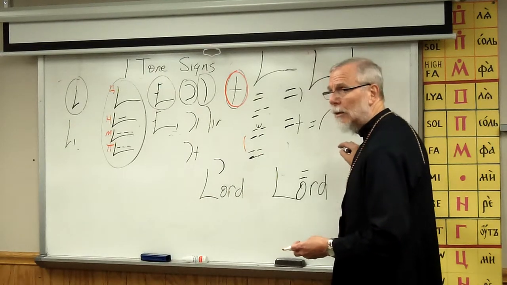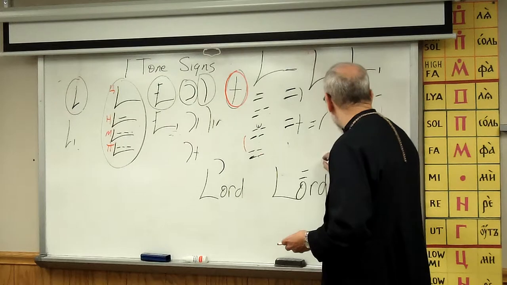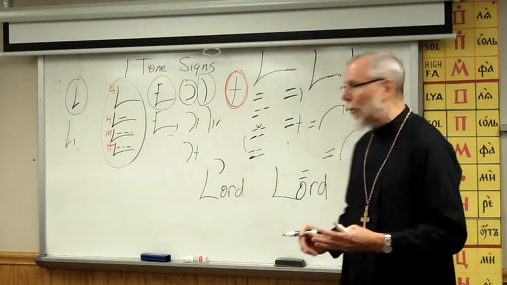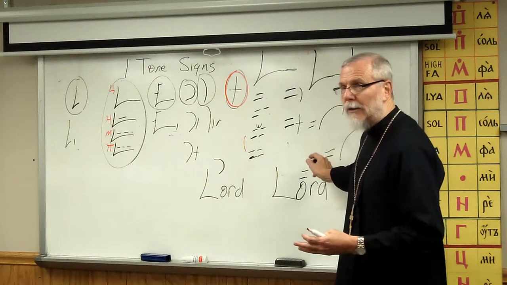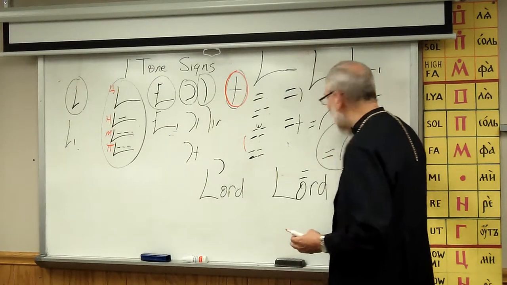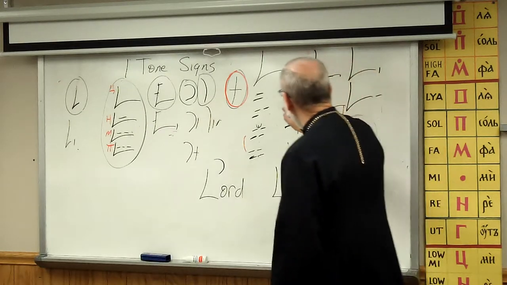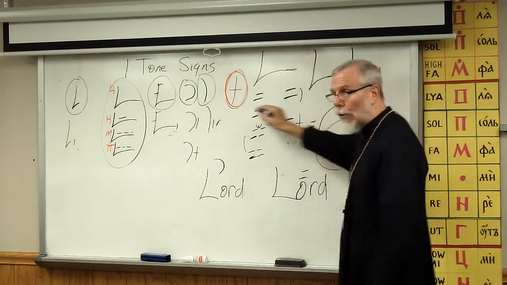Do you know what it is, Nathaniel? Simple arrow. Yes, and I want you again to kind of look at this. At least to me, I can almost see, maybe not an arrow so much, almost like a bow with a couple feathers on the end of it. That's a simple arrow. And the simple arrow is going to be held for 4/4, just like the stops are going to be held for 4/4, and the cross is going to be held for 4/4.